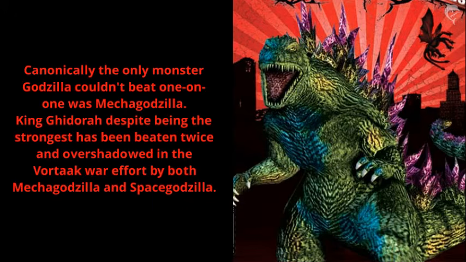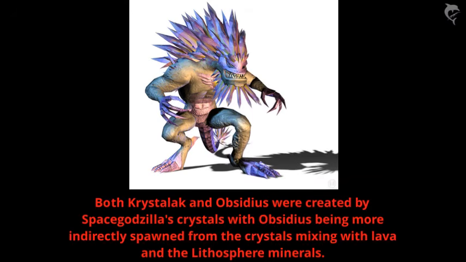I mean, I guess you could maybe throw in the Atragon, Hedorah, and Ebirah. I'm not going to bother to include the versions of the monsters that only pop up in the Wii version. And yes, Mothra and Batra, even in their larva forms, are still generally better than Rodan. Again, all Rodan's got going for him is speed.